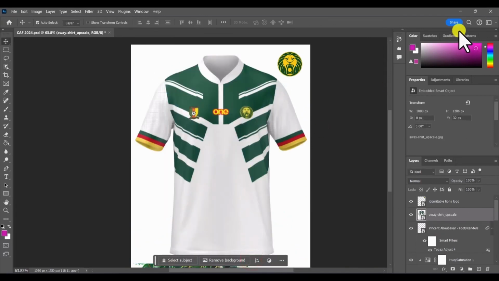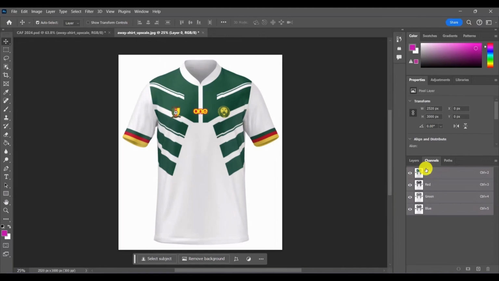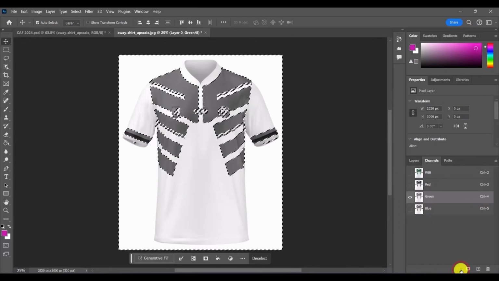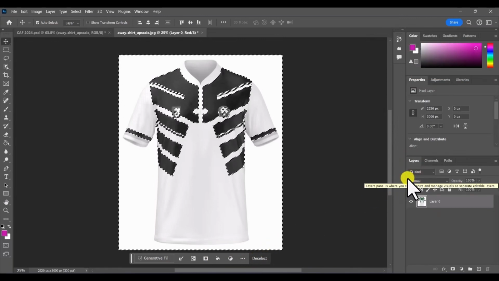First of all, I'm going to come into this array, shirt upscale layer, double click on this small file icon here, the image. Unlock this, head over to channels, green, blue. I think I'm just going to go for green. Yeah, and I'm going to select that green. Now what other color do we have? Red. I'm going to select that red. Come back to layers, and I'm going to create a mask of it.